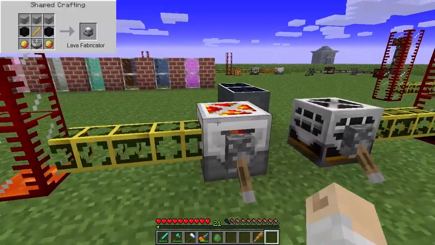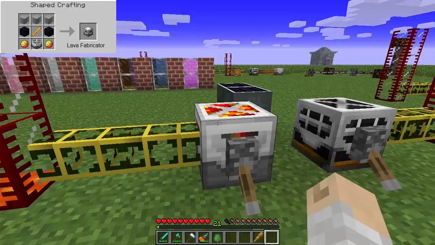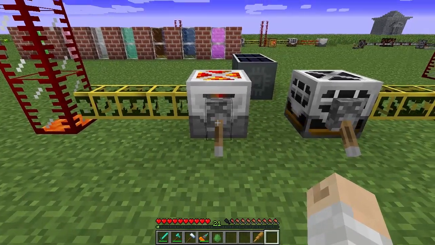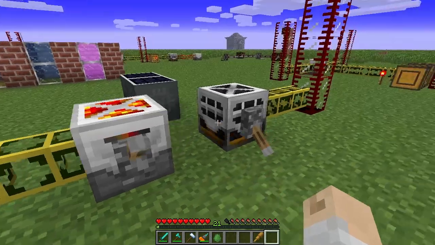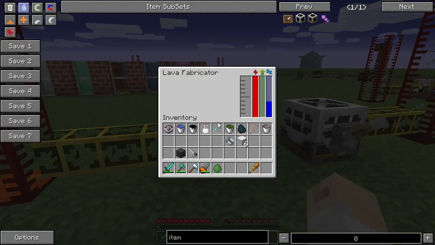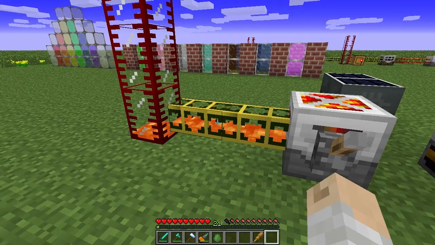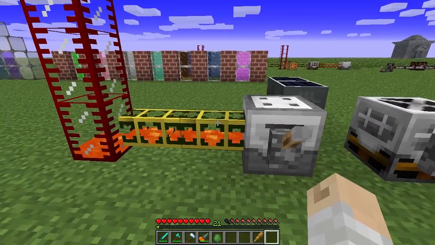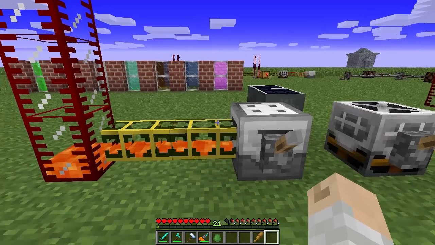This one's called a lava fabricator, and it does use a considerable amount of power, but once it's getting power, and I click my redstone signal off there, I'm going to click this one off too. It will just begin generating lava, kind of out of thin air. But it doesn't generate a lot. It takes a lot of power to get the lava generation out of there. So this is more of a, I have more power than I know what to do with, and generating lava is kind of an annoying type of device more than anything else.